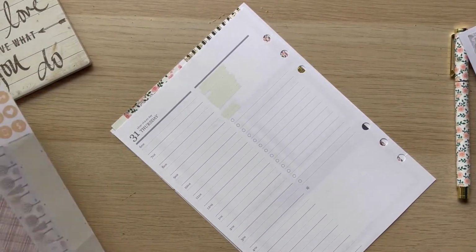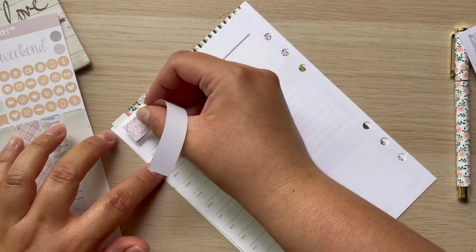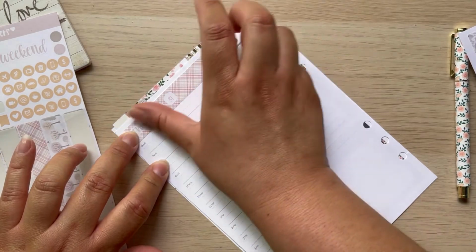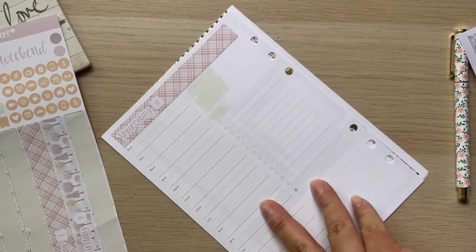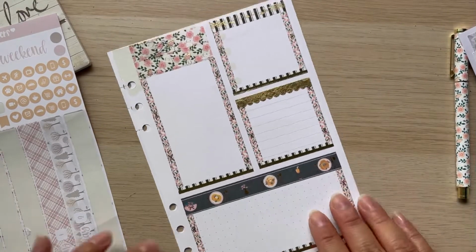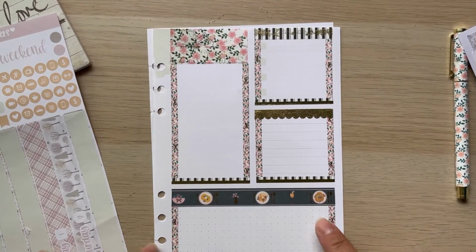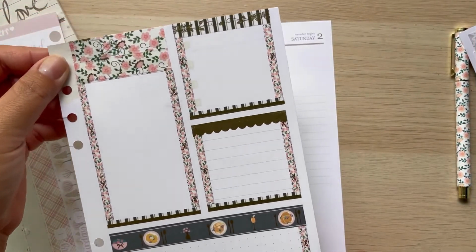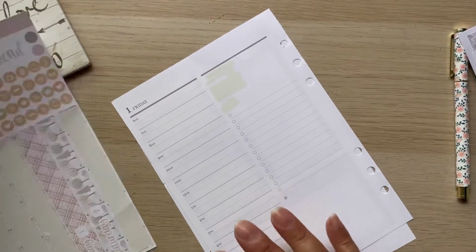Let me do this one. Can you guys believe it though? It's like already gonna be April, into month 4 of the year. Oh, and I don't know if you guys watched my last video, but this is my dashboard that I used Simply Gilded washi to create. So that turned out really cute.